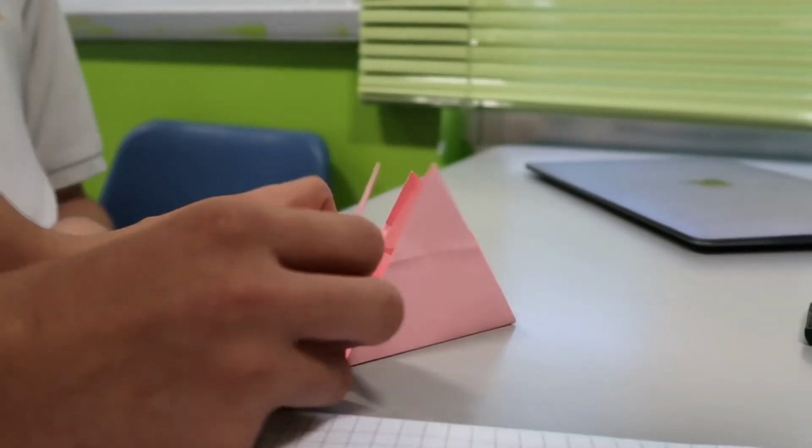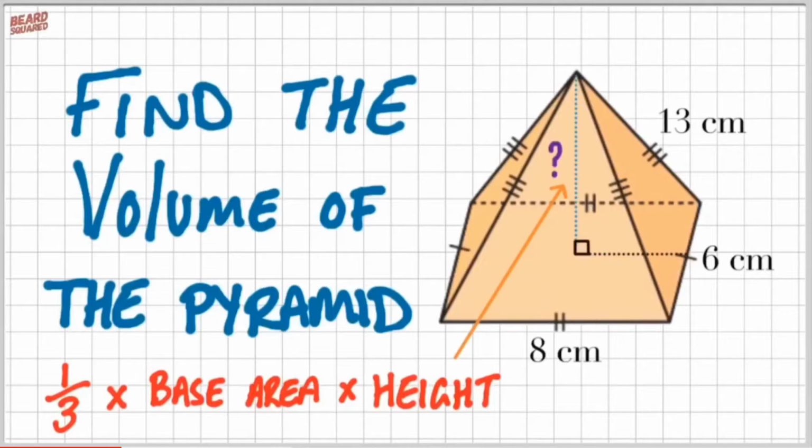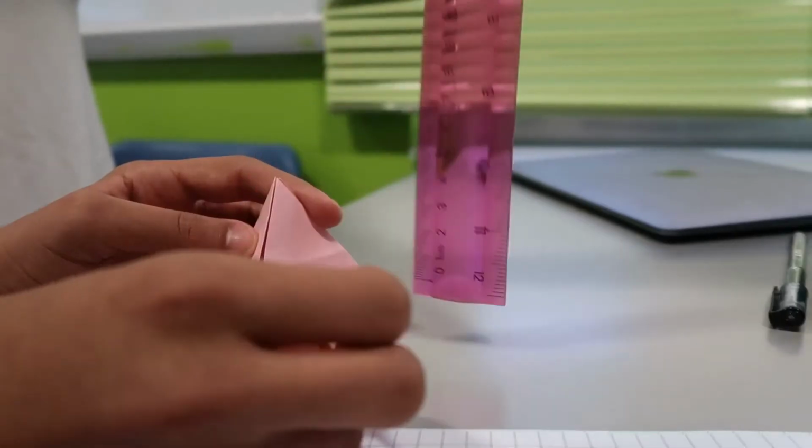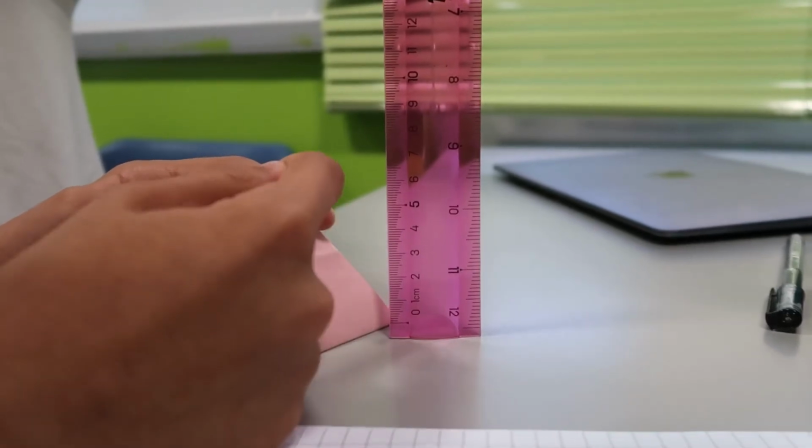If it was a pyramid, then we can just find the volume of a pyramid using a third times the base area times the height. However, this wasn't a straight up pyramid because the top part of it was cut out. So they started exploring different ways in which they could solve this problem.